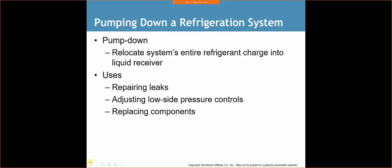If you don't know how much refrigerant is in the system, but you know that it's a leak, well then, if it's a critically charged system, you're going to have to pull out all that refrigerant, and you're going to have to redo it.